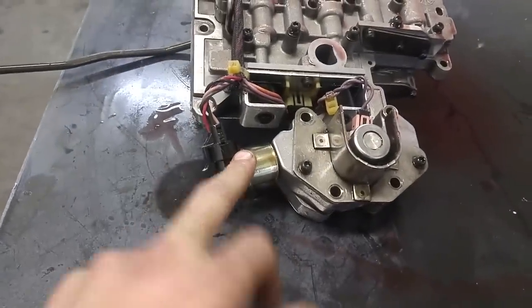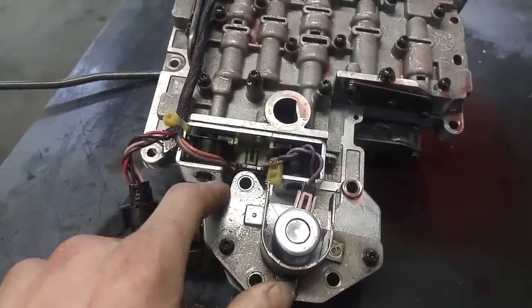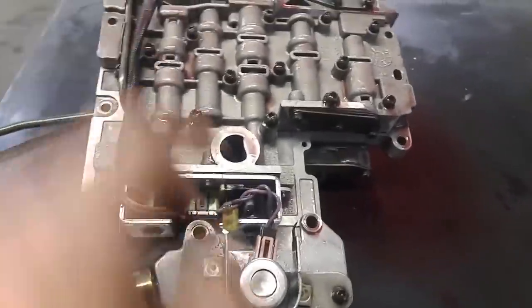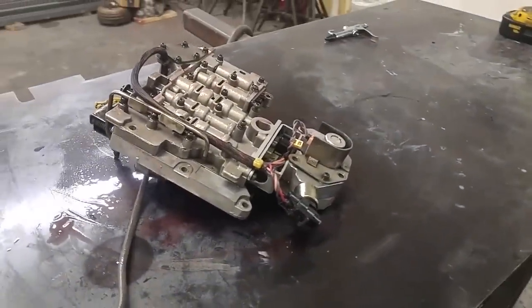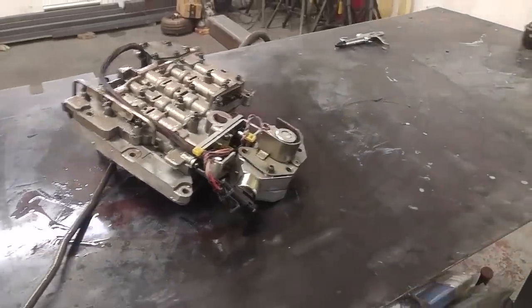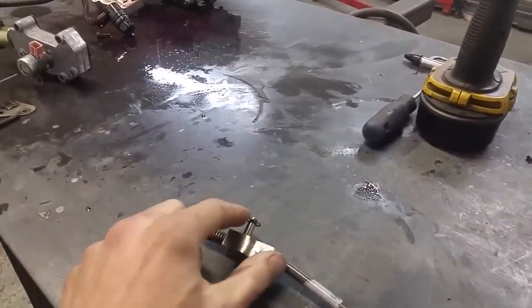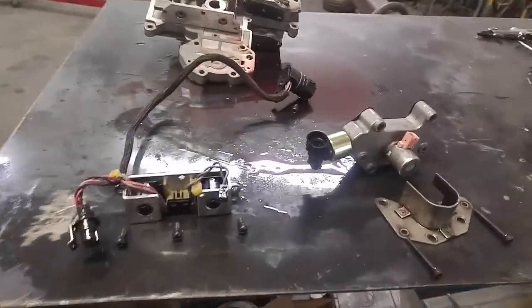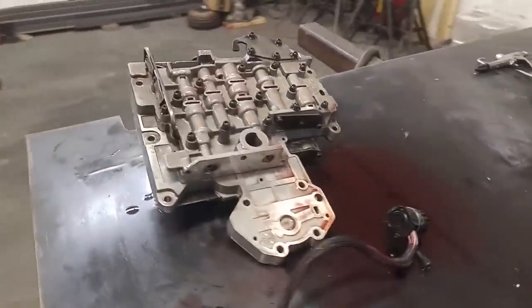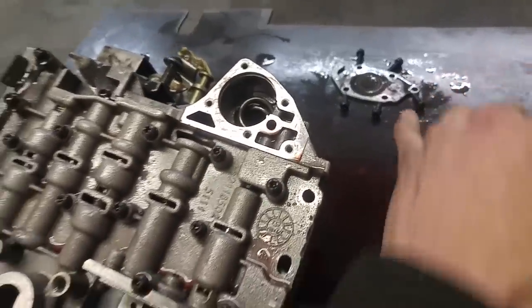Got the temperature sensor here, and then the overdrive and lock up solenoids — I'll test them in a minute to tell you which is which. There you go, I just pulled the park rod off — it's just this one clip, comes right off. Governor pressure housing and the solenoids and all that. I just pulled this overdrive accumulator piston cover off and as you can see it's all busted up and broken. So we're definitely gonna need one of those — it's like all seized in there, couldn't even get it out.